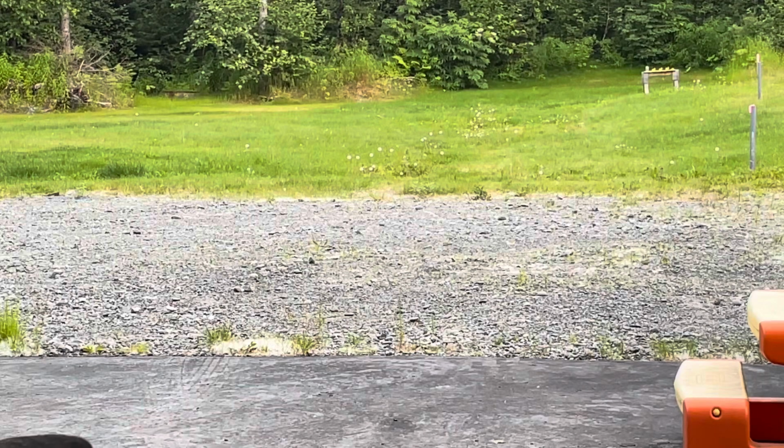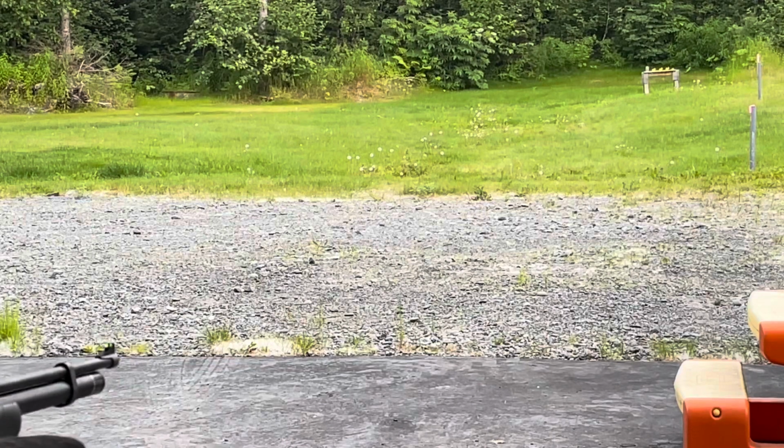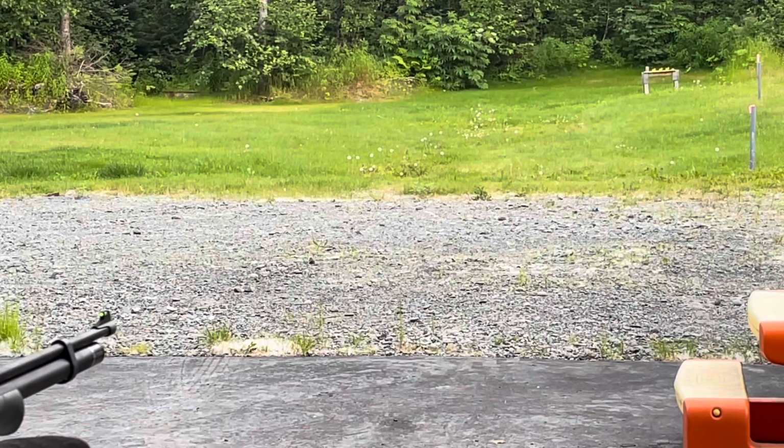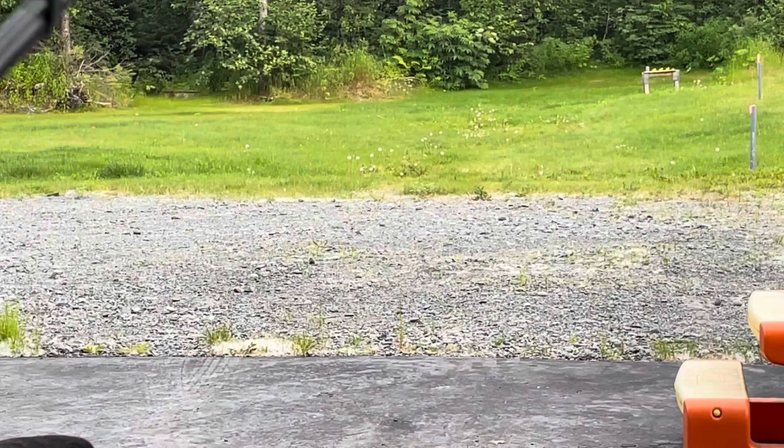I set the can up first that's full of water, and then 3 rams, and then a pig. The reason I did that is with my 4-power scope, I think it's going to be really difficult to hit the chicken. And the grass is really tall, and I already lost one chicken, so I've got to mow my lawn and find the chicken. But let's see how this thing does. Elevation hasn't been changed on the scope yet, and I don't plan on doing it. I'm curious to see how flat it will shoot. I don't have any mil dots in this scope. It's really basic. All I can do is adjust the focus up here and then back here in the reticle.